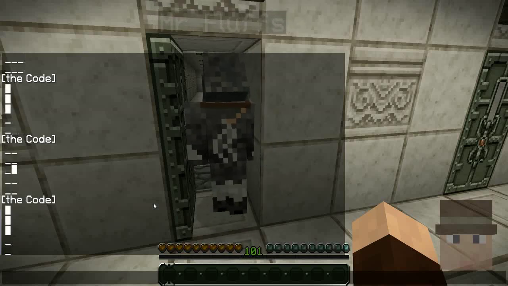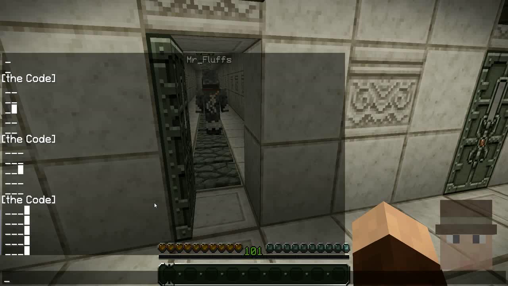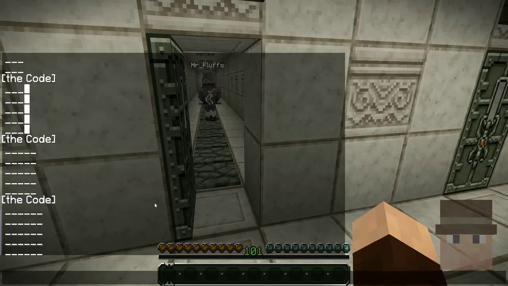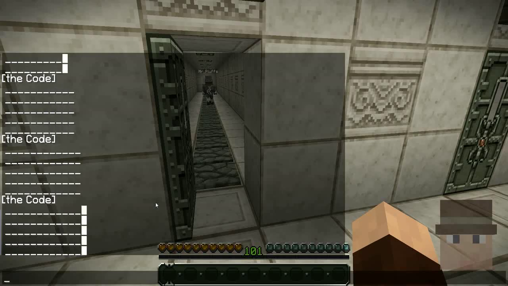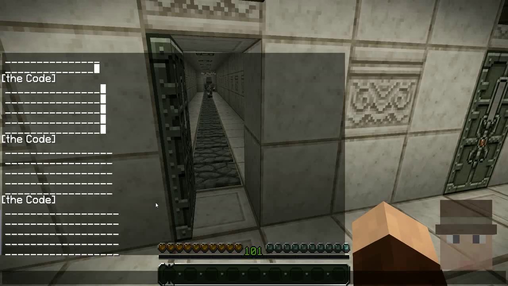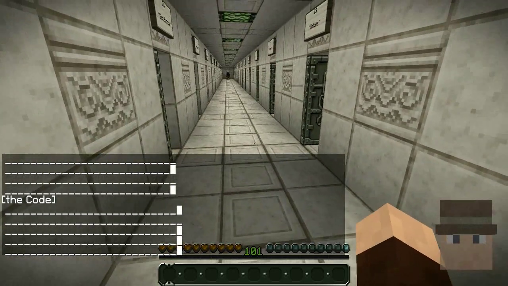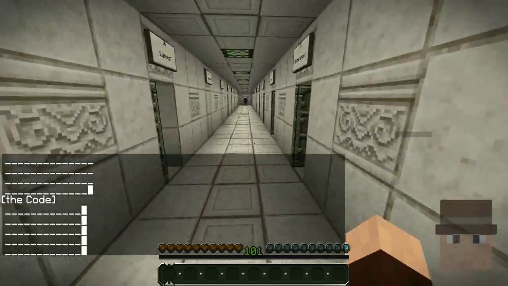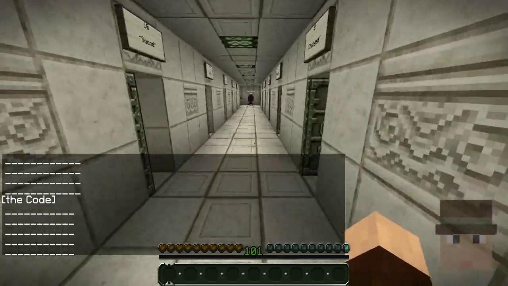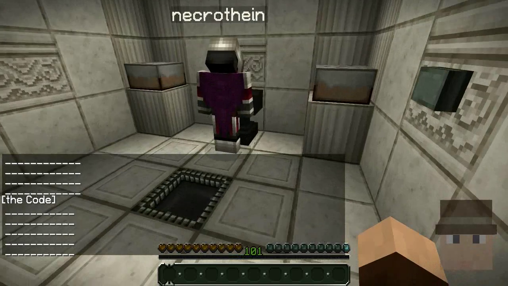Okay. Hold on. Let me try. Okay, so that looks like a 4. That looks like a 3. Okay, the next two numbers is a 3 and a 0. So it's 4, 3, 0, and then whatever the last two numbers are. 2-5. Let's try that. Alright.